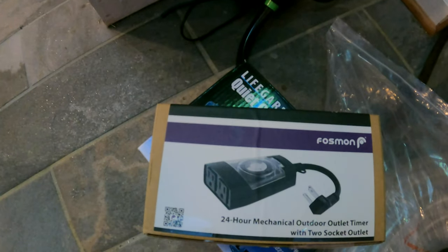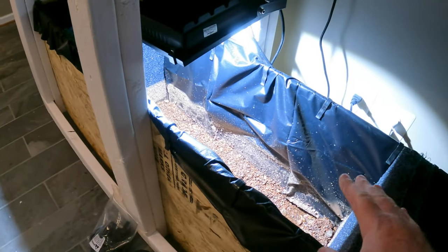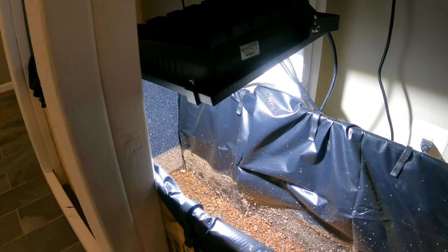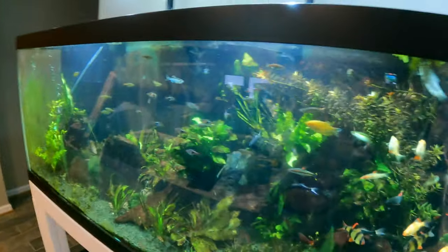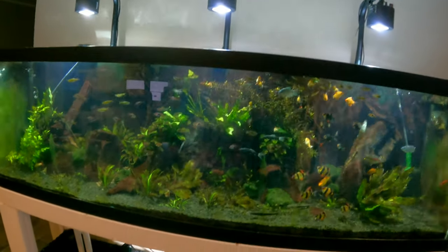And then lastly, a timer for the light so that the vegetable filter light, or the plant area of the sump, we can control that light independently, since the tank lights are Kessils and they're being controlled by a Kessil controller.